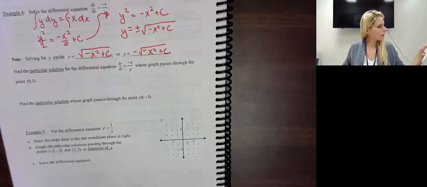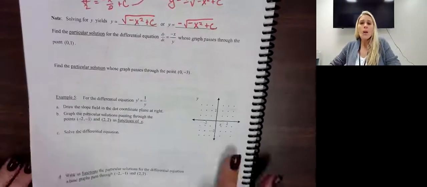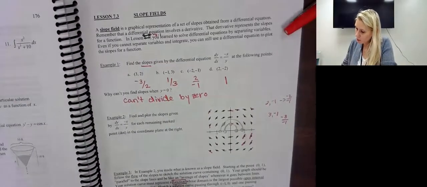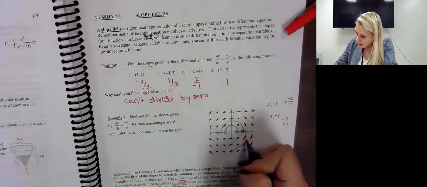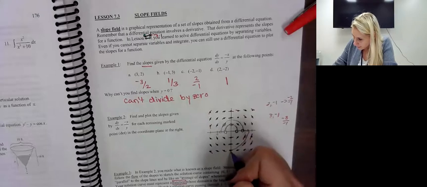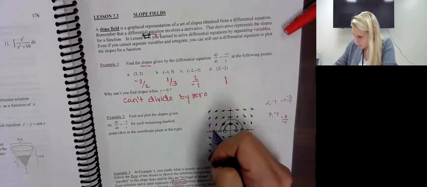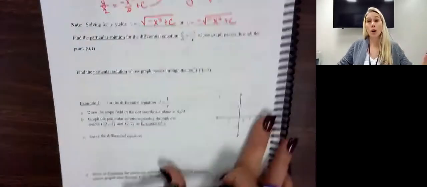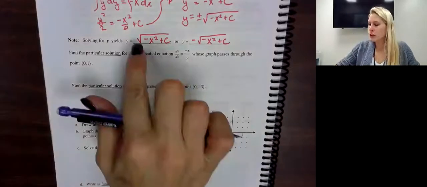Oh, I forgot to finish the other one too. Sorry, guys. What I mean by finishing the other one is that it wanted you to do another one that goes through 0, -3. And you will see that when I follow those slopes, it's an upside down semicircle. That helps us with what's happening here. So go back to what I was saying. Sorry to be confusing. This was our general equation.